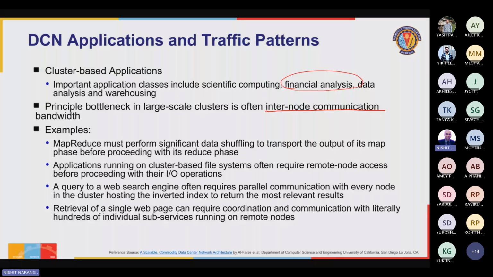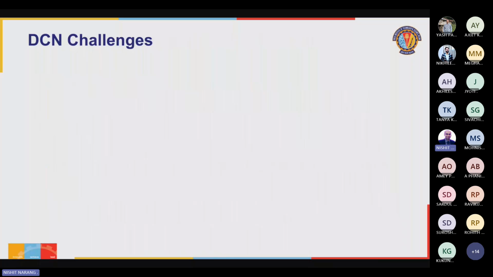A lot of data is collected from each of these individual microservices at the backend, collated together, put on a dynamic single web page, and loaded on the web client side. So the reason you see such fast single page websites is because there's a cluster-based architecture at the backend, which involves a lot of server-server communication. Of course, for the client, it makes the latency go down. But for the data center network, it results in an enormous volume of server-server traffic.